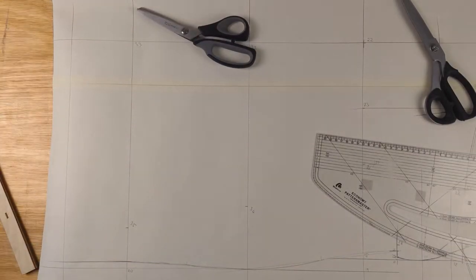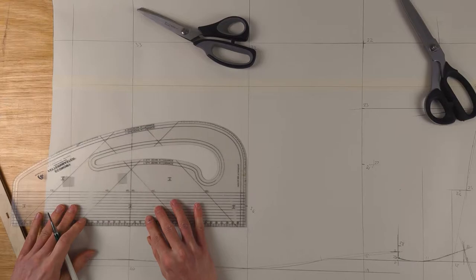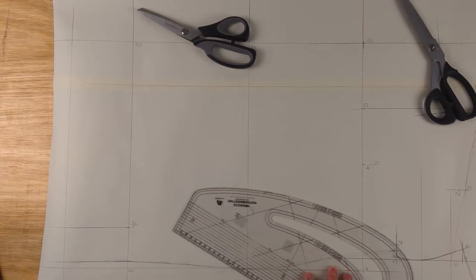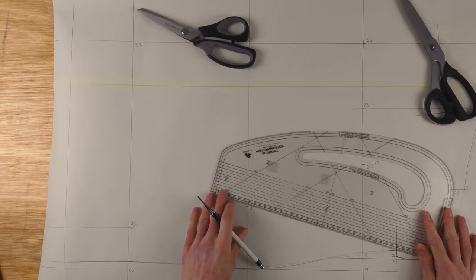And I suggest we chalk out the side seam now, starting by joining our points with straight lines, and from 35 at the seat, we draw a line straight down to the hem. So, joining points 18, 34, and 35. Yes, 18, not 28.